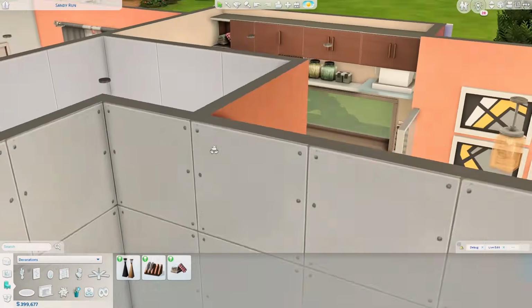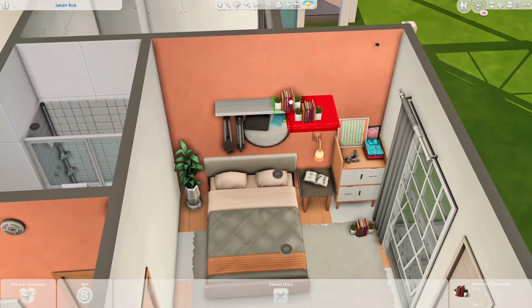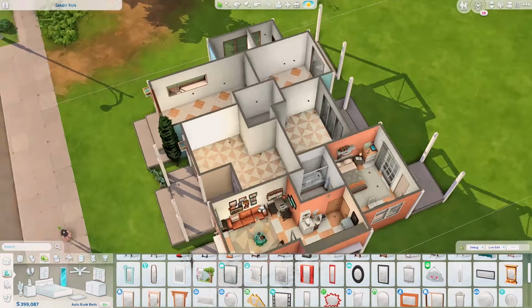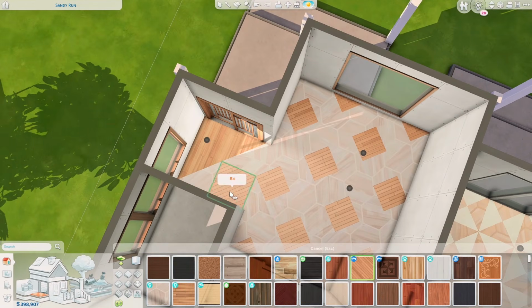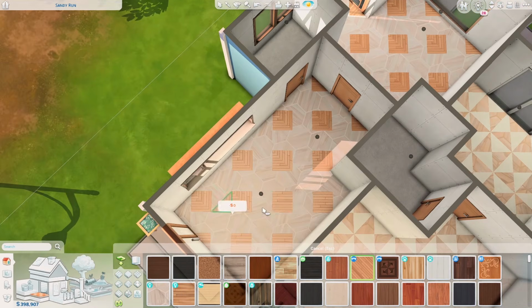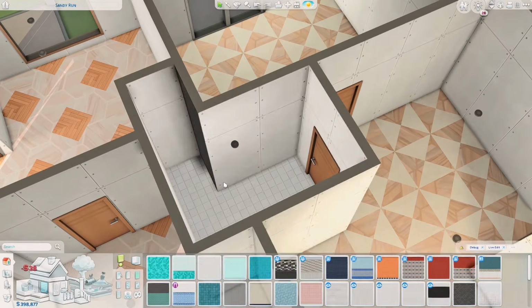And each house has one bedroom, one bathroom, and a living space with the kitchen and dining. But as I mentioned, this is for the photographer, and each house has its own backyard. So yeah, one thing I have to mention is that it took me forever to finish this build. It took me almost 5 hours, which is crazy.